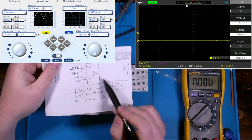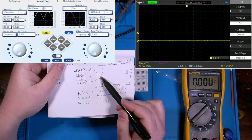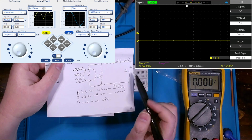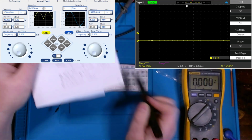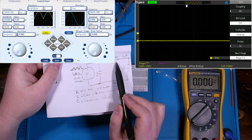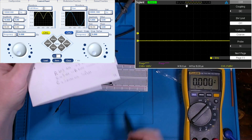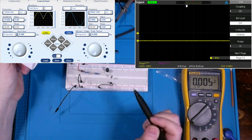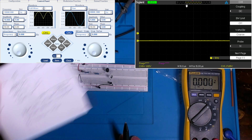And then I put dash lines here. I meant to make these dash lines, but we're going to be pulling a 10 microfarad capacitor in and out of the circuit here. And our 20 microfarad capacitor is going to remain over here. Then we have two 220 ohm resistors up top, and our 1 microhenry inductor sitting right here. So that's basically our circuit.